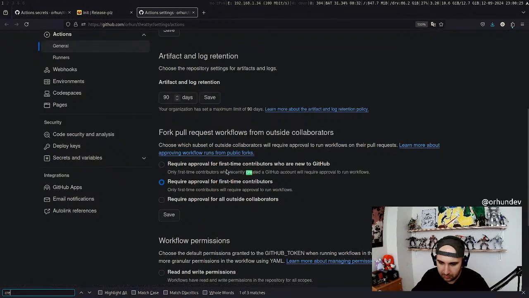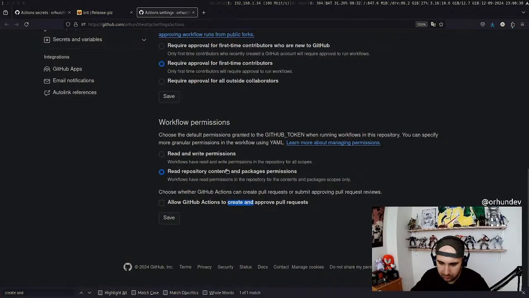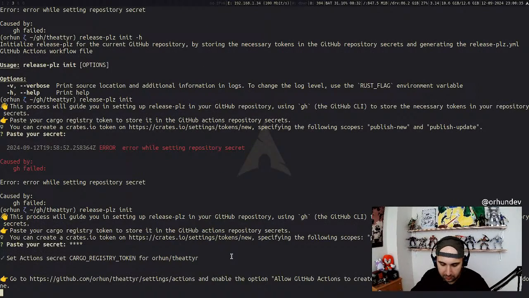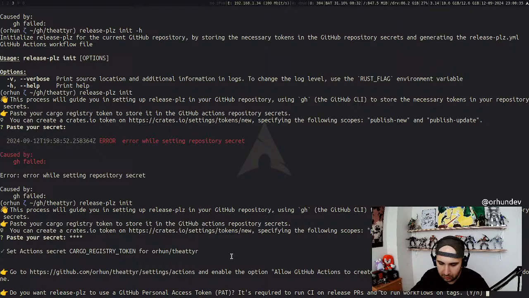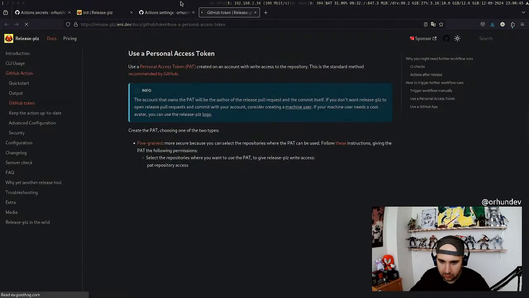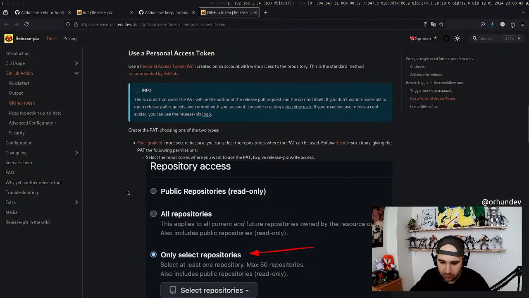Where is it? Okay, cool, I did that. It asks whether we want release-plz to use a GitHub personal access token to run CI on the release PRs. Yes, I want that. Create a new access token.